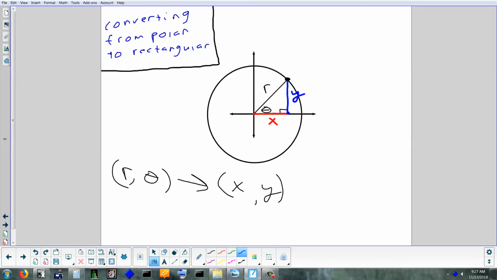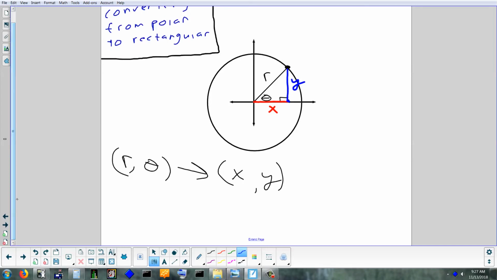So what we have to do is just figure out a formula for x and y based on knowing r and theta. Okay, so that's what we're going to figure out. I've got a right triangle. Let's start with x. We're going to figure out the names of the two sides that I know, but forget about y for now. They'll always give you the r and the theta in the problem.